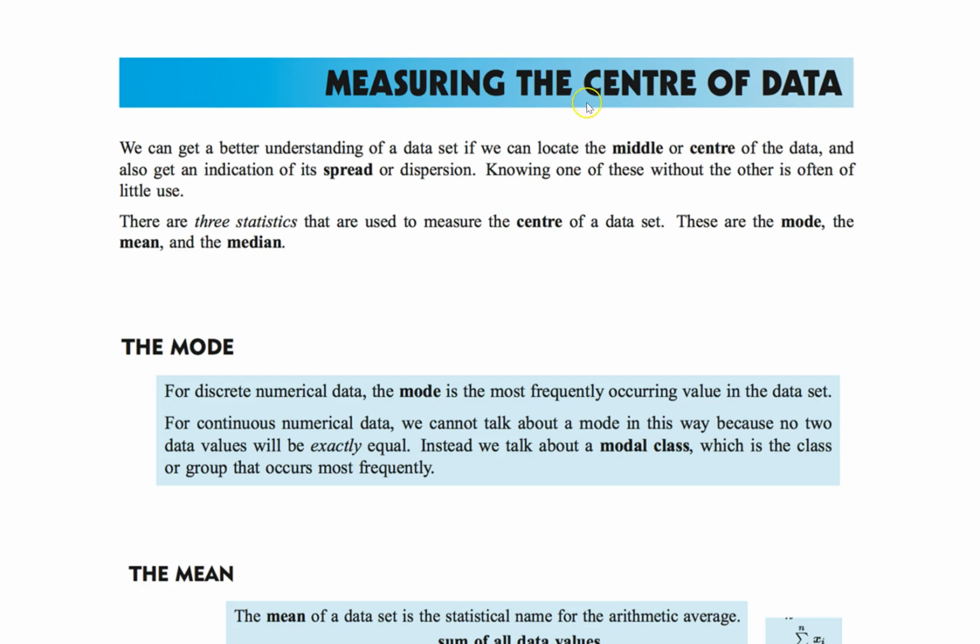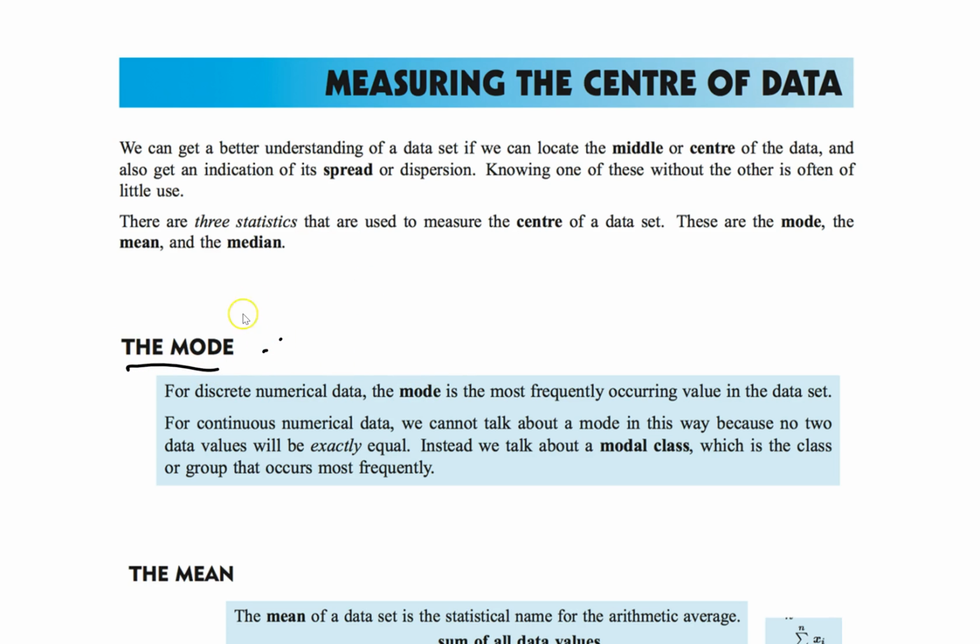Measuring the center of data. In this section, we're going to look at the three main statistics we use to look at the middle of data, to see what most of our data is doing. Most of the stuff you've been learning since like second grade. So the first one here is mode, right? I like to say the most often digit.